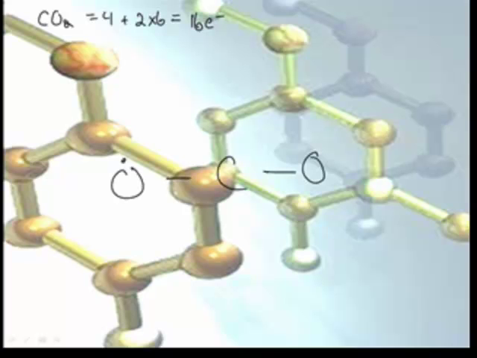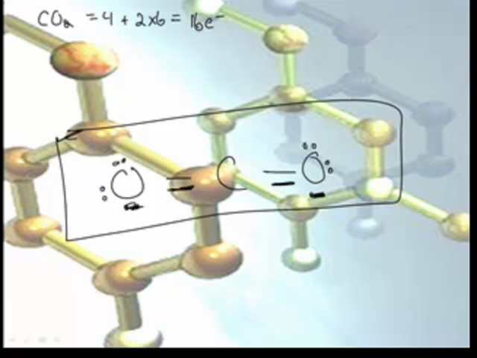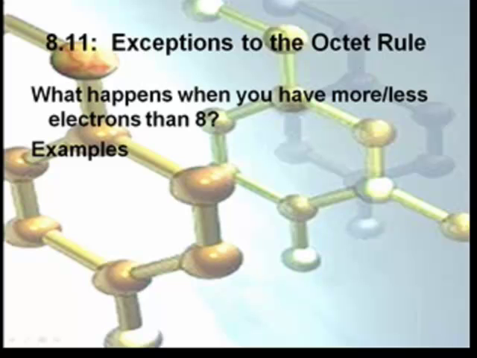Carbon gets four electrons plus oxygen gets two times six, so that's 12 and four is 16. So you're going to have carbon, oxygen, oxygen. The carbon's unhappy. So I steal two more. Now technically I could have taken them both from one and made a triple bond, but you try to distribute it as much as possible with some exceptions that we'll learn about later. So you're going to draw so many of those structures you're going to get sick of them. Ad nauseum.